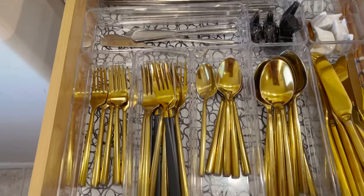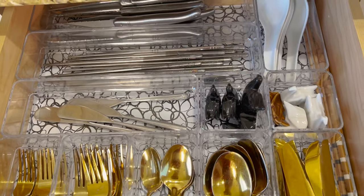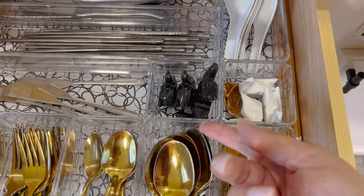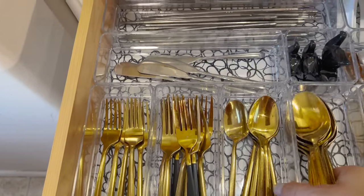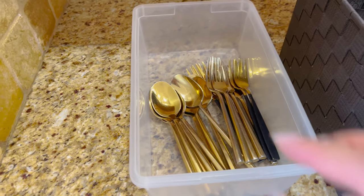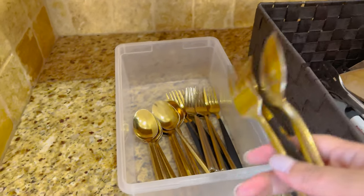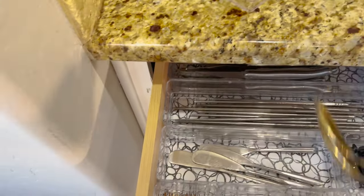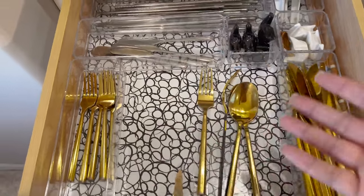Then do the same thing for eating utensils. I have some butter knives, chopsticks, steak knives, soup spoons, long chopsticks for cooking, chopstick rests, and some more butter knives. Put all your spoons there, all the forks. When it's time for dinner, do the same thing — you get these, eat, wash them, then put them back. It could be that you don't have any organizers yet because you don't know what you're actually going to keep.